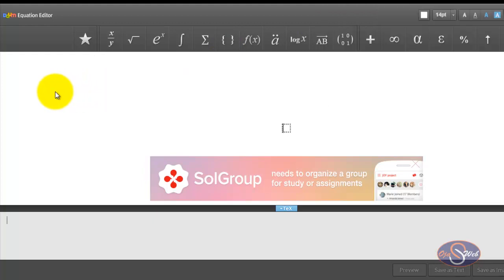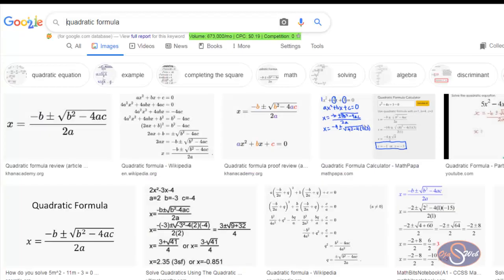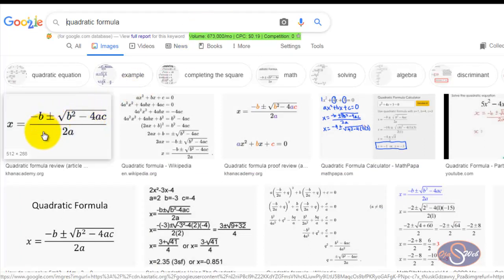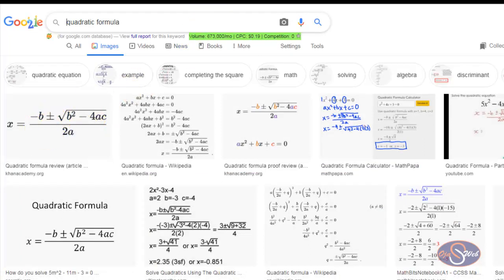So I want to start inputting this expression on my website. Now I want to go to my DAN equation editor and start inputting this quadratic formula, and at the end of everything, I will paste it on my WordPress website and it will display just as it is here. So I'll go back to my DAN editor now and I will start inputting the formula.